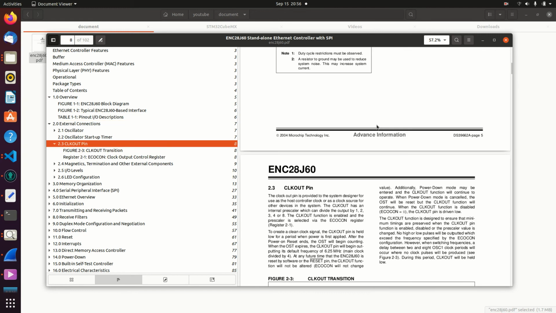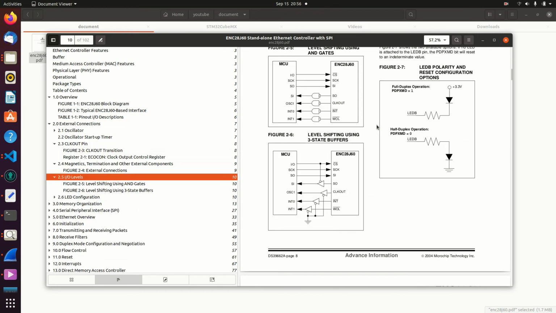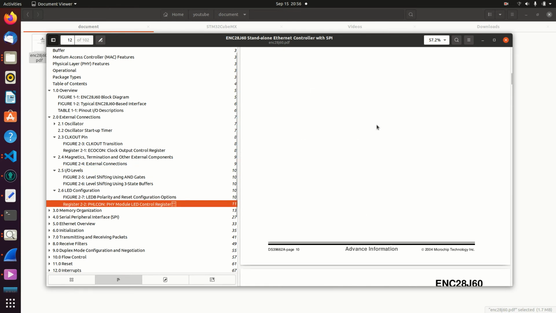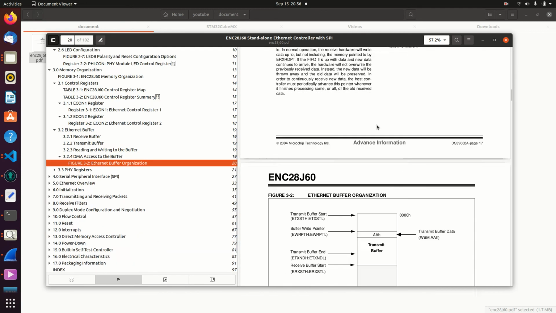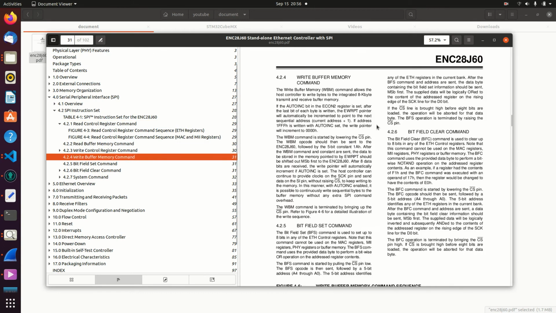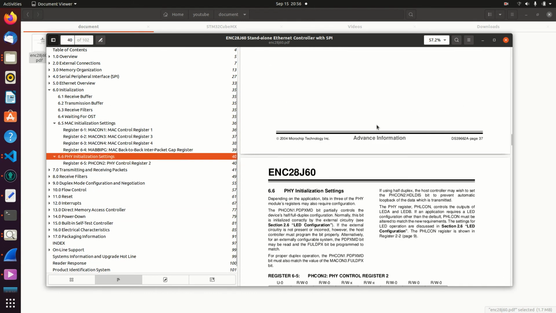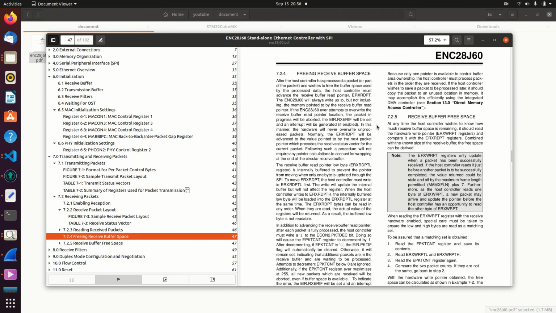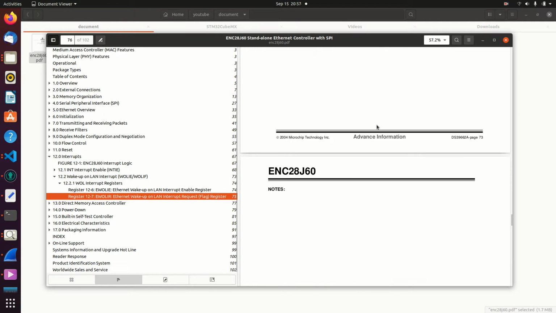All these registers. That's quite a complex board.